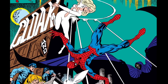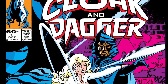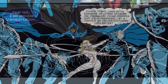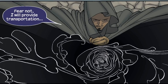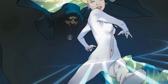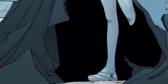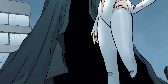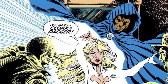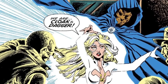Cloak and Dagger are Marvel's original teenage runaways, debuting back in 1982. The duo were seen exacting revenge on the drug pushers who captured dozens of kids from the streets and killed them, but also mistakenly empowered Tyrone Johnson — that's Cloak — with the power to teleport and absorb criminals into the dark force dimension that his body had become a portal to, and Tandy Bowen — that's Dagger — whose body now channels light force in the form of light daggers that could pierce the very soul of a wrongdoer. Cloak's dark force powers constantly hunger and Dagger's light force powers constantly yearn for release. By staying together, they can satisfy each other's needs and try to defend the innocent. Cloak and Dagger are a little bit of a grim emo pair, but they are true Marvel Legends.